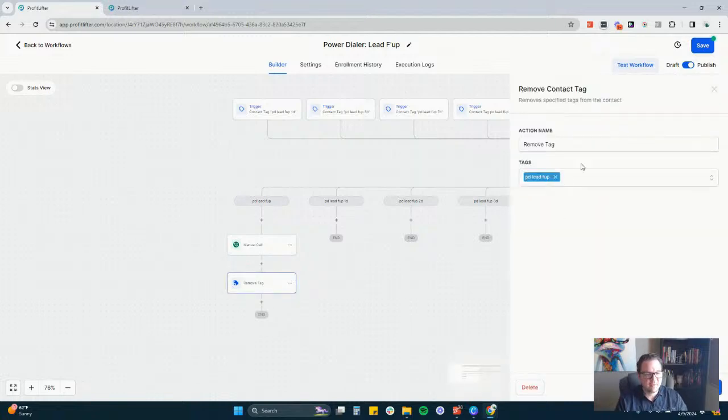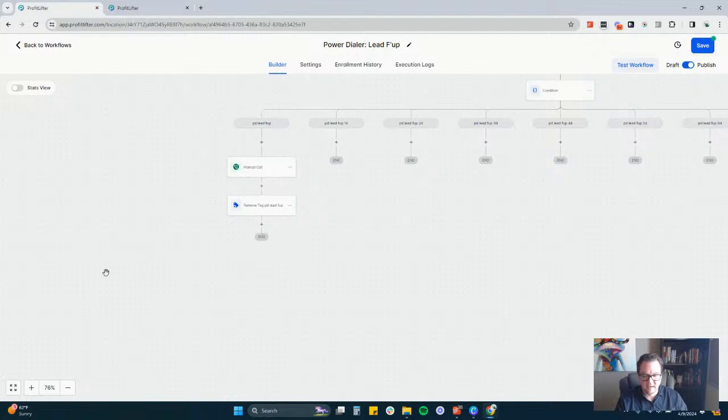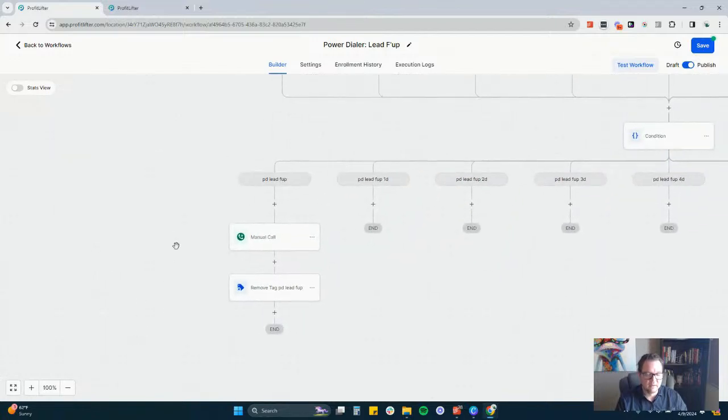The way I'm envisioning this is, I'm on the phone with them, the dialer calls and I don't get an answer, I go in and add a tag, and I want to have it send an email, send a text message, and then remove the tag.